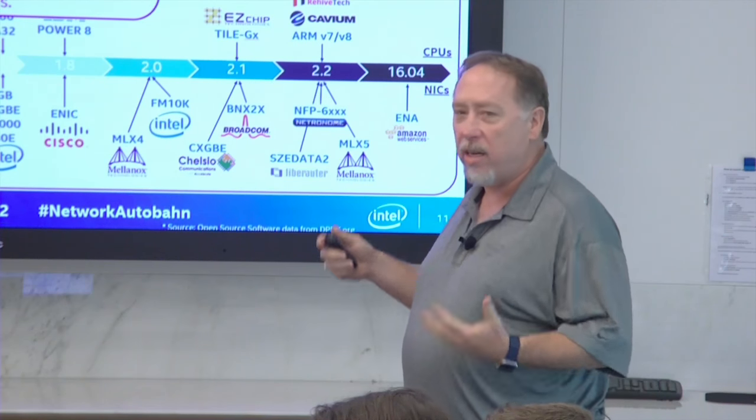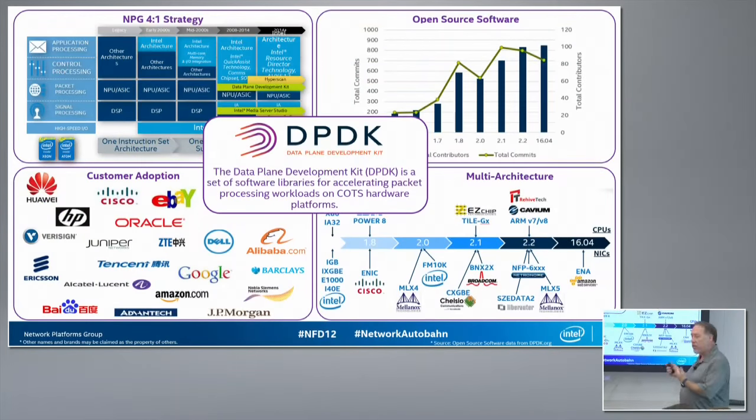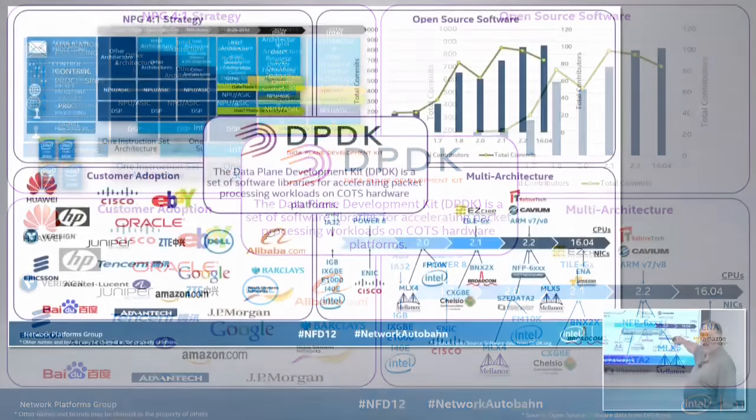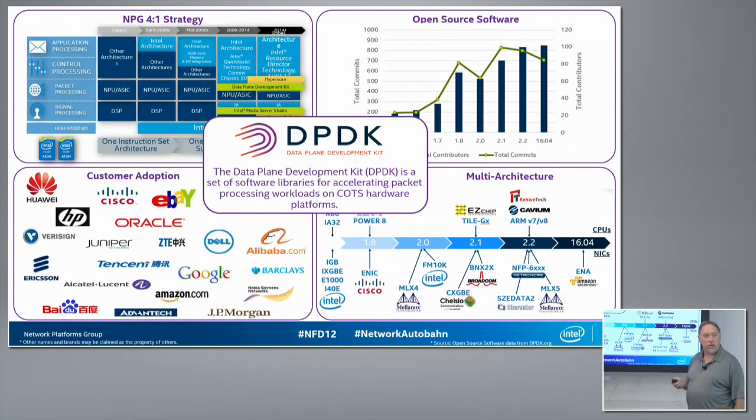This slide is similar to the slide that Jim had, but it's really trying to point out that we have a lot of pieces and a lot of people involved in this. I'm not going to try to go through all of this, and I'm going to go back through part of it, but there's a huge number of people involved in this world, and all want networking performance to be high. We'll go over this section and some of the performance numbers as well.